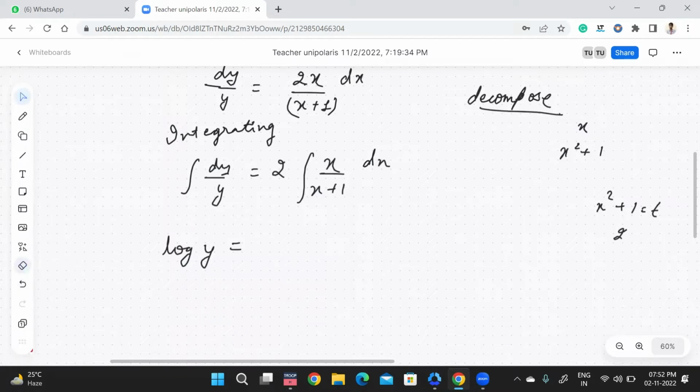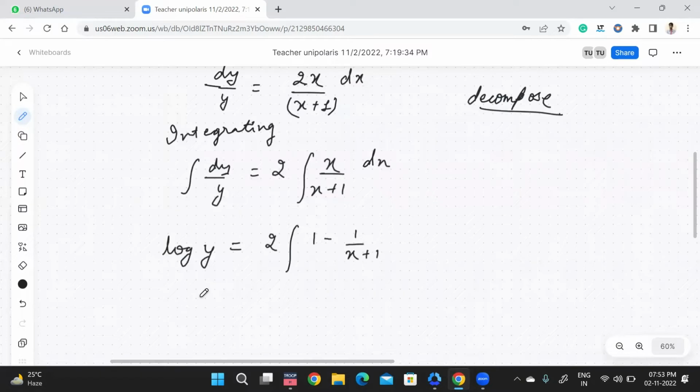Okay, so let's see how you can do it. First see how we can write it. We can write it like this: 2 times 1 minus 1 upon x plus 1. As you solve questions, you'll get it directly, but if you're not getting it directly right now, that's okay. There is a method to do it. If you see, when you solve this, we get x plus 1 minus 1 over x plus 1.